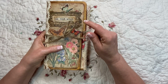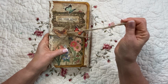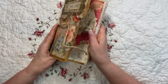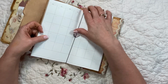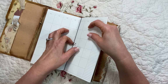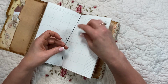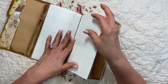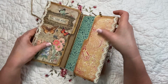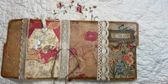Okay, so we made this, and this is how it ended up, and you didn't get to see the finished product, but that's what we're going to do the flip through for. What you missed is it had cut off right when we were tying in this last traveler's notebook insert, and basically all we were doing was tying this in. We had already put our eyelets in, we had already put the first one in, and then we were just tying that in. After that, the only other thing that I did that you missed is I added on some lace, and I added on our closure, and I just wanted to go over that real quick.